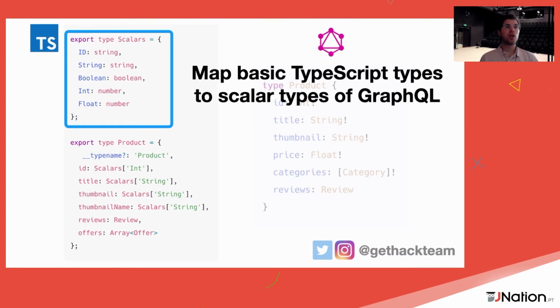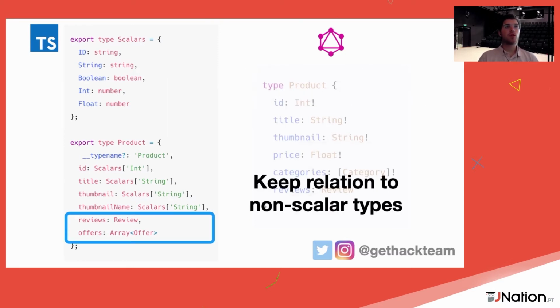They're pretty much the same. And if you work with TypeScript, you can probably create some sort of mapping with it. And you can also keep the relationships with non-scalar types, because the stuff you see on the top left are the scalar types, and those will never change. They will always be there in GraphQL. And if you look on the left, you can see there are relationships with other types. So those relationships are harder to actually auto-generate. That's why a package like GraphQL Code Generator can actually help you do so.